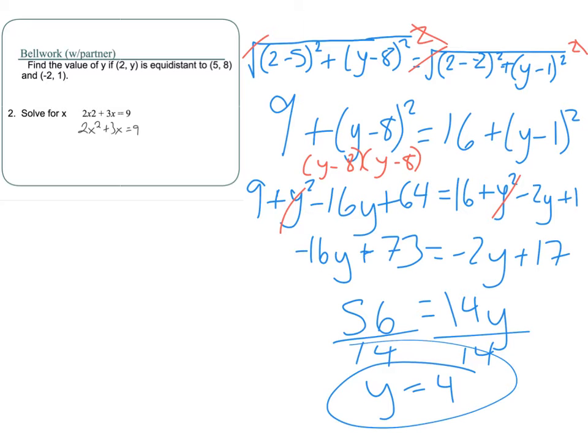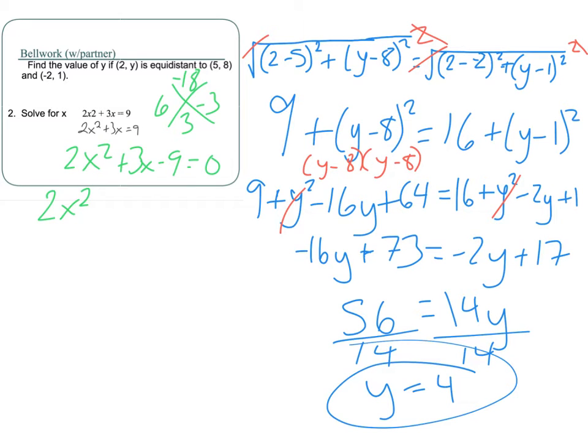Next one. Factoring. My favorite. All right, first thing I need to do here is set it equal to 0. So 2x squared plus 3x minus 9 is equal to 0. Now I need to set up that factor by grouping. So what multiplies to, well, it's here, 2 and negative 9 is negative 18. Some of you may have seen this done differently, okay? It adds to 3. Well, that's going to be 6 and negative 3. That'll do the trick.